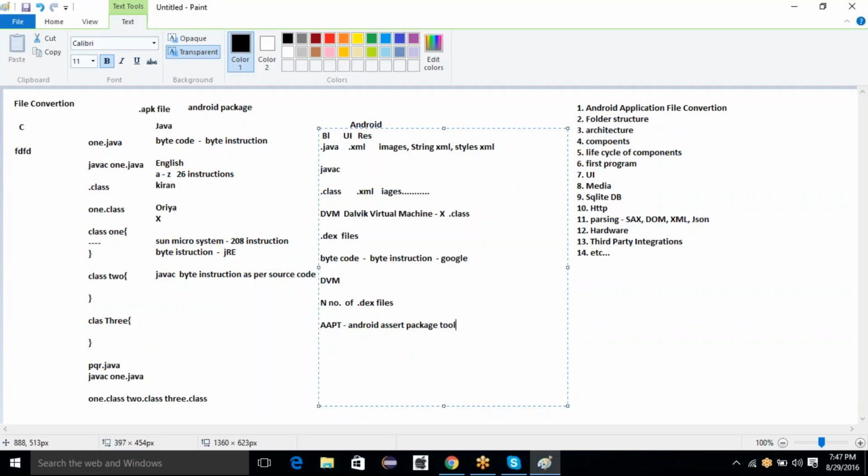It packages, it builds, it generates the build. It packs all these .dex files and converts them into a single file. If hello is your application name, then hello.apk will be generated by AAPT, the Android Asset Package Tool.